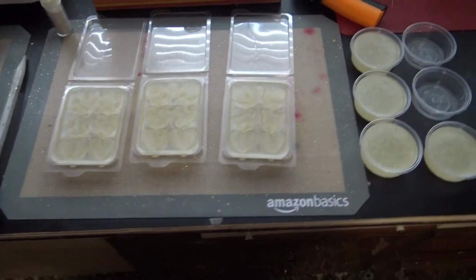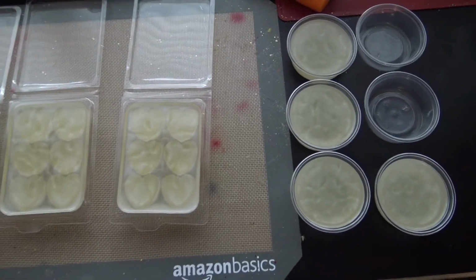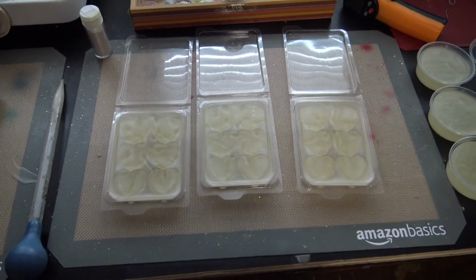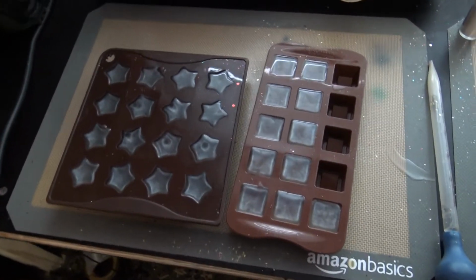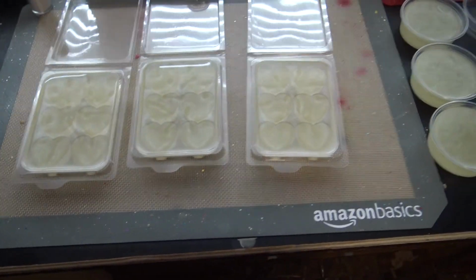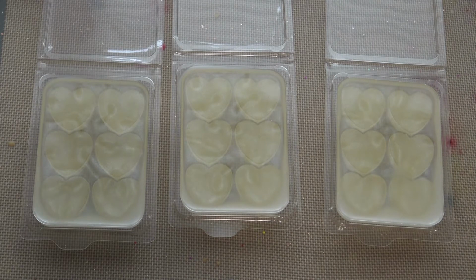It filled 3 clamshells, 4 shot pots, and then a couple of single melts. As you see, it was really easy and quick to mix it together. There is no dye, there is no glitter or anything, just a little bit of white mica to make it look a bit more shimmery. And now we'll let it dry, and then we'll take them out and have a look. I leave the camera on while these are drying and fast forward it later in the video. Maybe it looks cool. If not, I just take it.